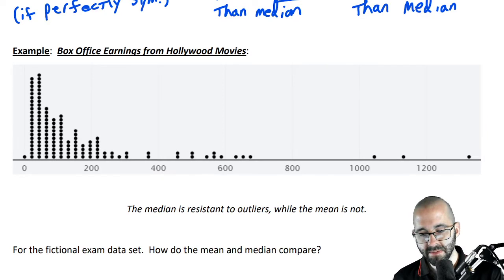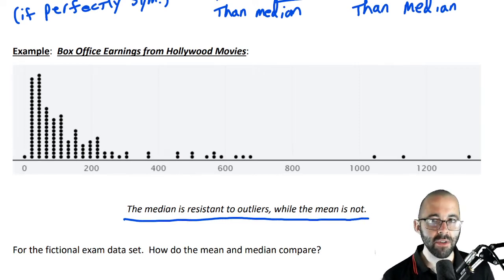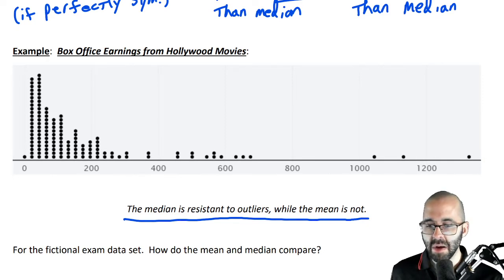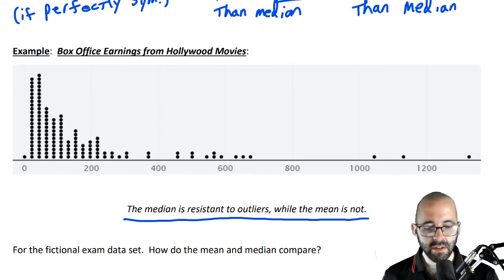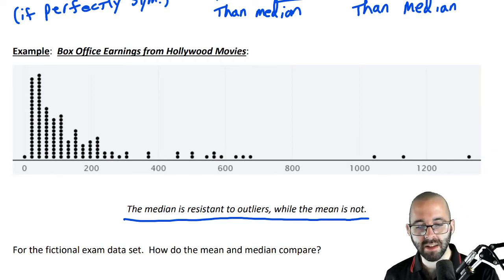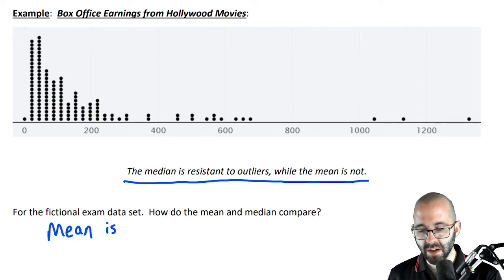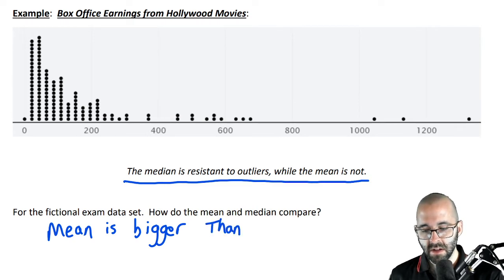Let's do one more example from this to really illustrate it. And again, this really utilizes this important fact that we talked about in the previous page. So in this fictional data set talking about box office earnings from Hollywood movies, how do the mean and the median compare? So there's two ways of doing it. One is say, okay, there are outliers here, right? These are really, really far away. So the mean is getting affected by these. The mean is getting bigger because of them, right? The more things on the right, the bigger the mean's going to be. The mean might be much bigger. We don't have to calculate it by hand, though. It just wants us to conceptually answer.